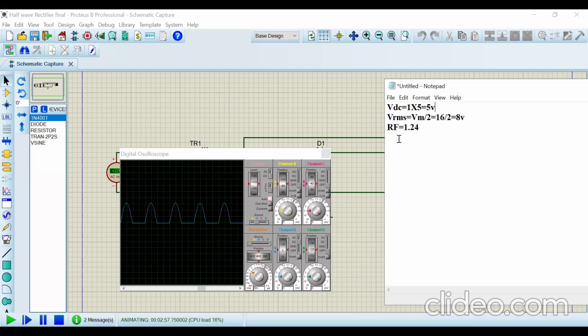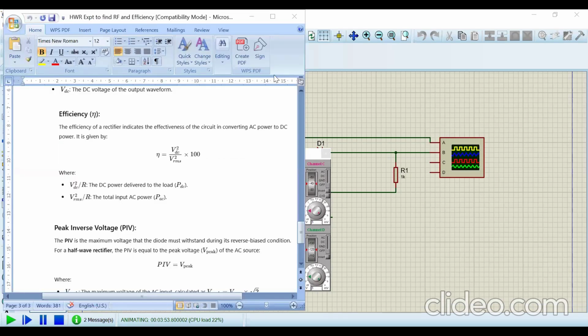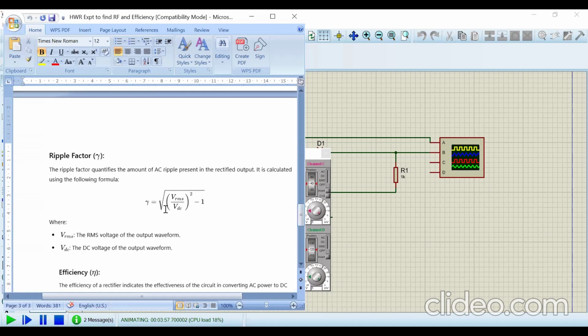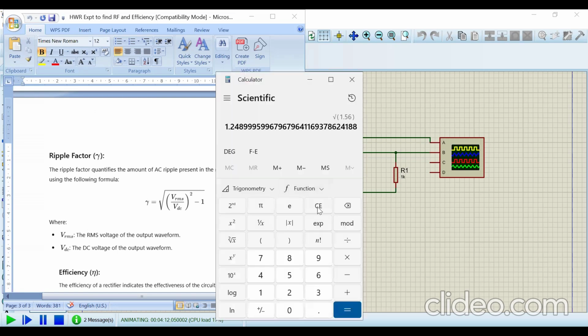So now the ripple factor is calculated by using the formula. On the left side, you can check, ripple factor is the square root of (VRMS by VDC) whole square minus 1. The values I got, I'll put in this formula, and theoretically, I should get 1.21 for a half wave rectifier. Let me check in the calculator. VRMS by VDC.